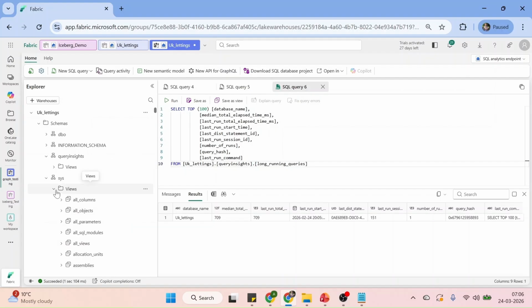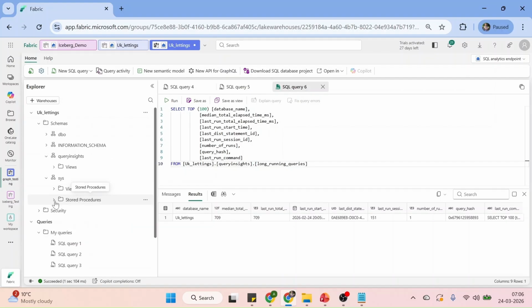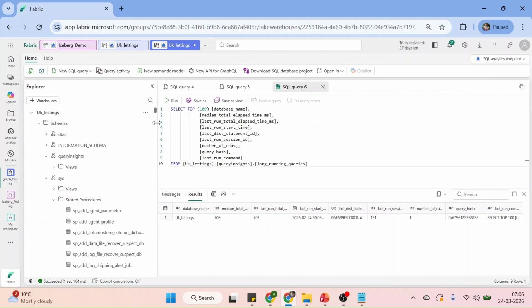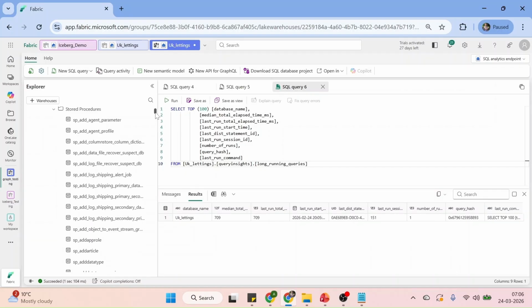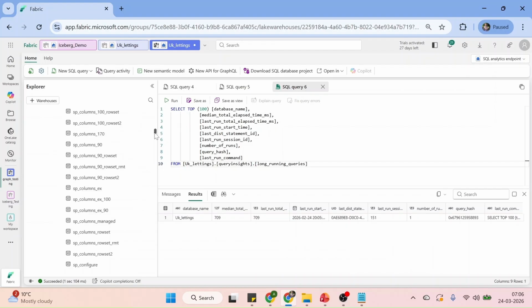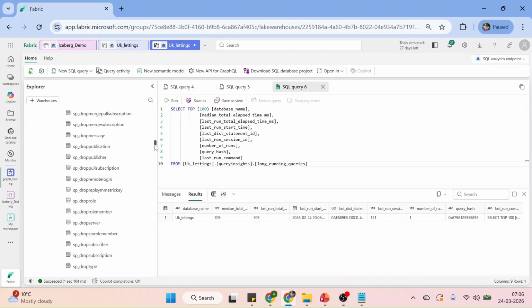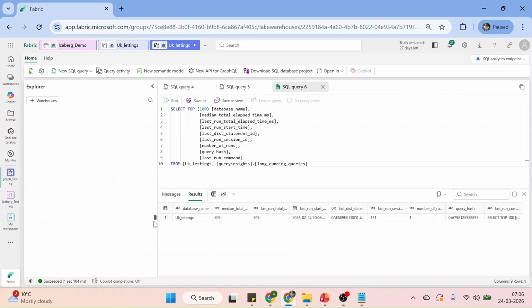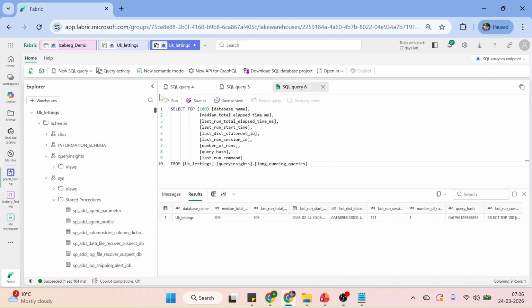If I go to stored procedures, I can again see lots of stored procedures, add agent parameter, profile. There are so many. Change feed, drop message, DD policies. You can explore. It's a long list.